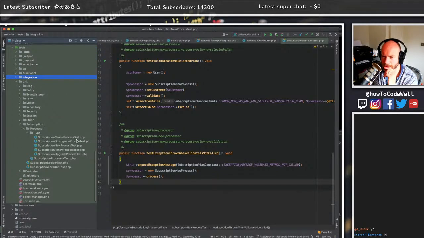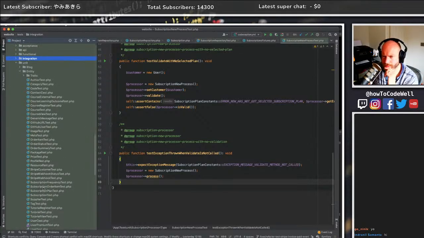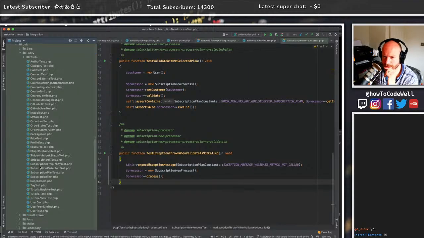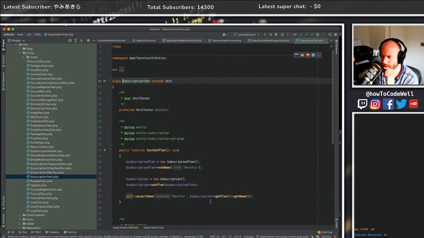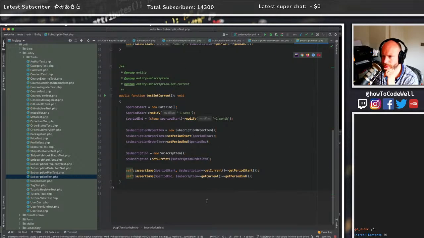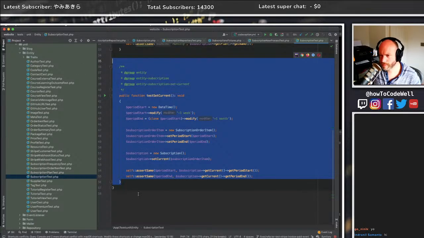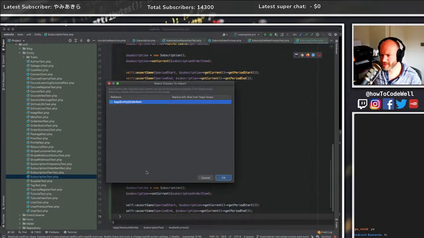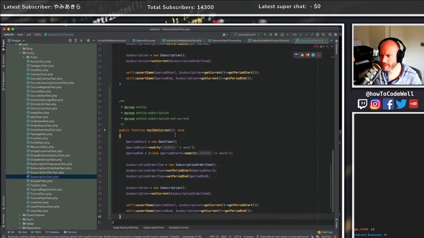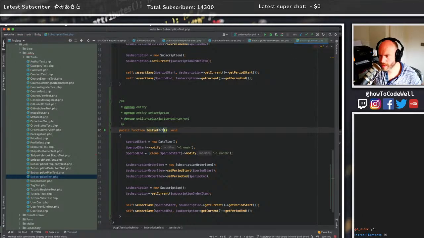So let's go to the entity here and look at it, it's just a simple accessor method, so it shouldn't be that difficult in here. Just copy that for a second. Let's do set active.